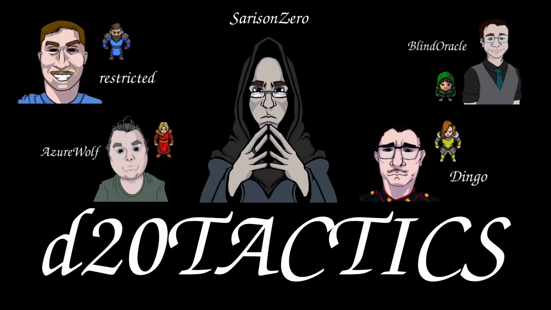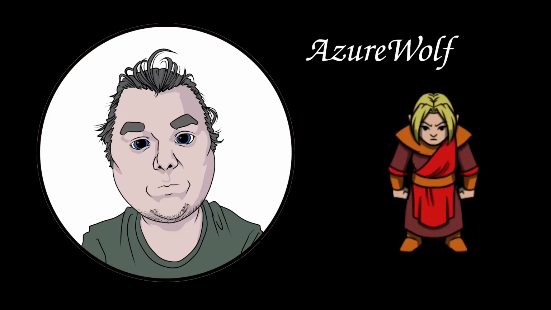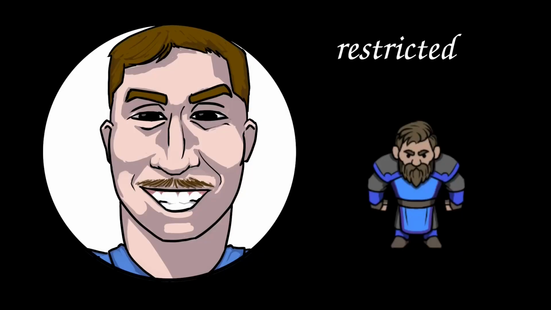In this series, the players are controlling the characters straight out of the starter set. I'm AzureWolf, and I'm playing the Wizard. I'm BlindOracle, and I'm playing the Rogue. I'm Dingo, and I'm playing the Fighter. I'm Restricted, and I'm playing the Cleric.